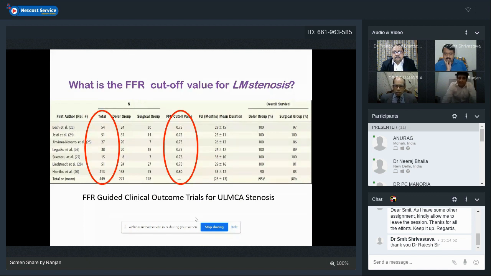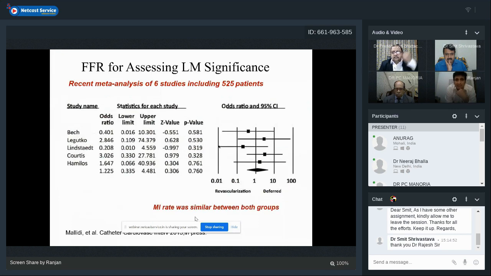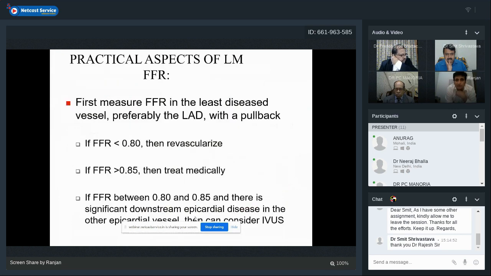Doing it in left main is one more tricky thing, but it's something which we need to do, because left main is one artery which is very notorious. Angiographic correlation of left main stenosis to IVUS is extremely critical. Probably no two cardiologists will ever agree on a left main stenosis, and different numbers are always told. It's very important to do FFR in left main. The cutoff is the same, 0.80.